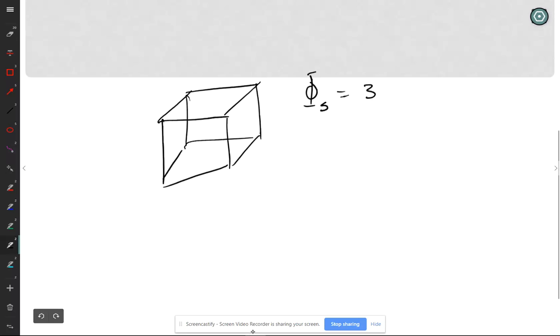of 3. What are the units for flux? Electric field times area, right? So electric field is newtons per coulomb, area is meters squared. So that would be our unit for electric flux. Magnetic flux, we actually have a name for the magnetic flux unit. We don't for the electric field, at least as far as I know. And so if each surface has that much flux coming out of it, how much charge is inside of that cube?